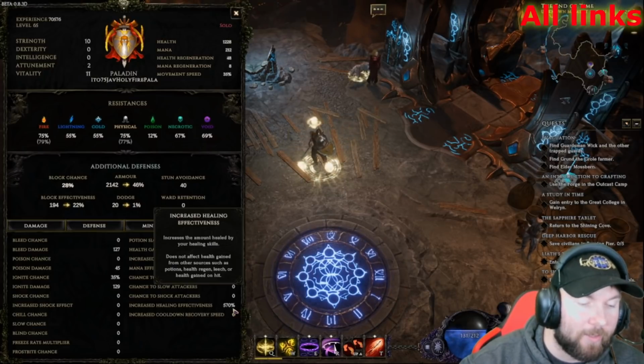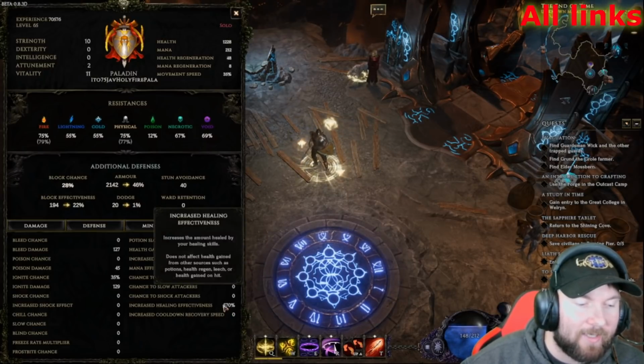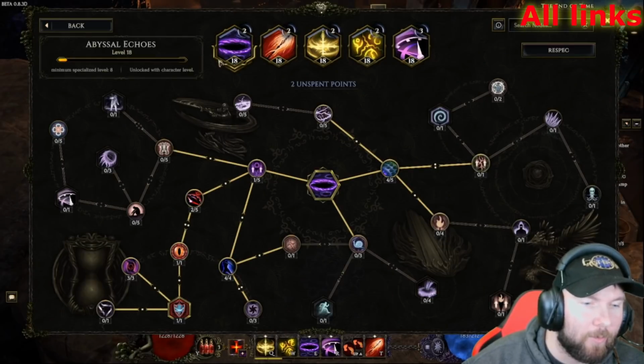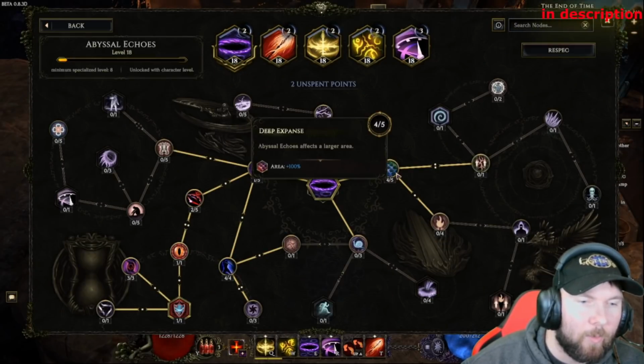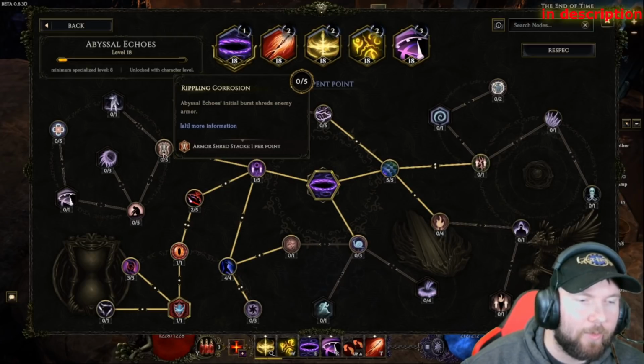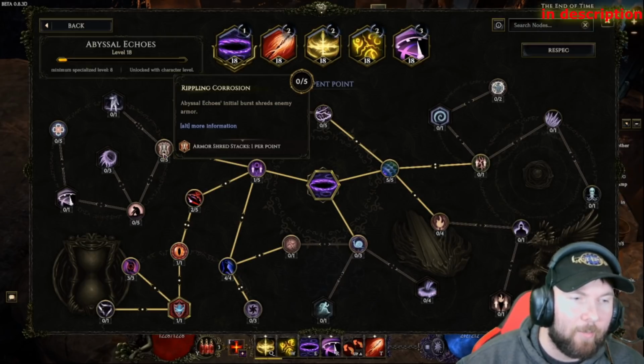When we spec into the 4th sigil, which we're about to do, it'll be able to get 600% on this build. So for skills, we got 2 more points for Abyssal Echoes. We're going to go ahead and throw 1 more into the Deep Expanse, and then we're going to throw 1 into the Rippling Corrosion.